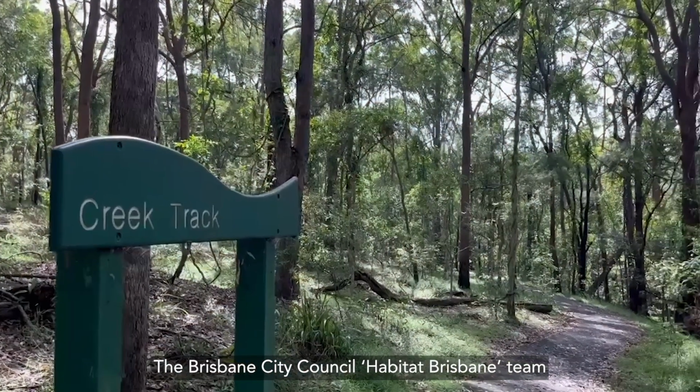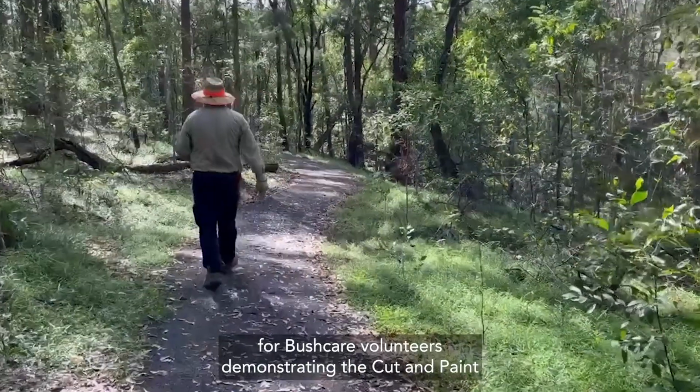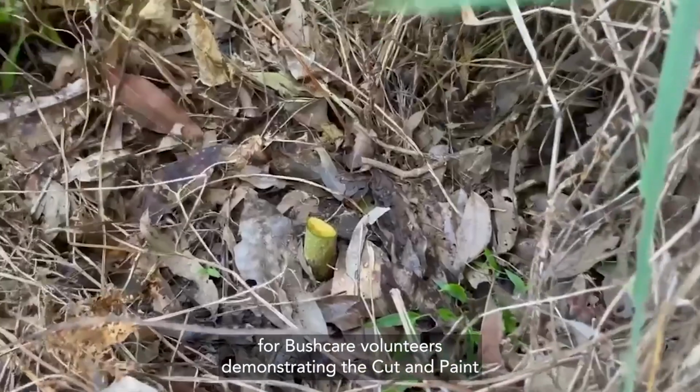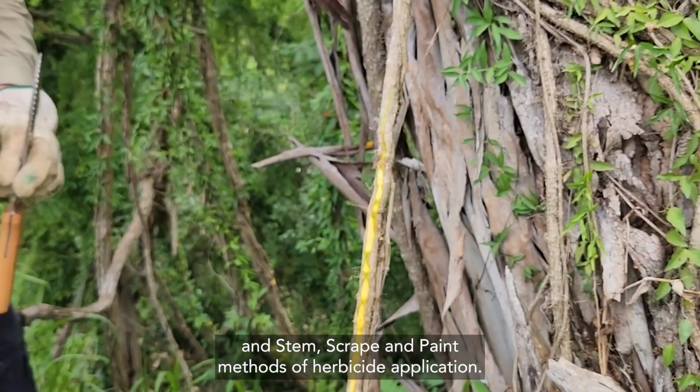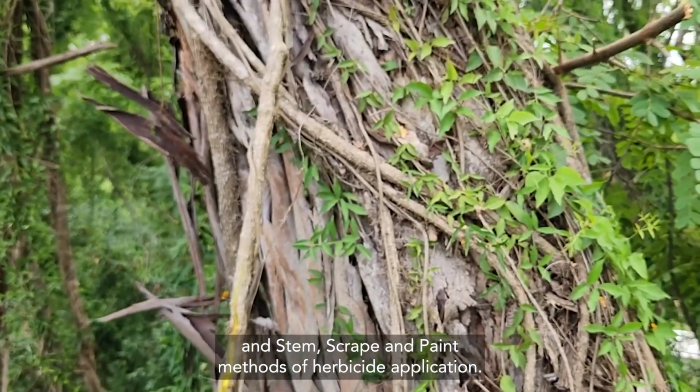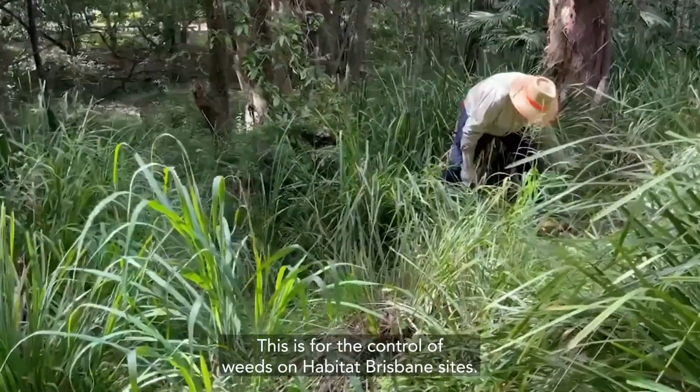The Brisbane City Council Habitat Brisbane team have created this video for bushcare volunteers, demonstrating the cut and paint and stem scrape and paint methods of herbicide application. This is for the control of weeds on Habitat Brisbane sites.